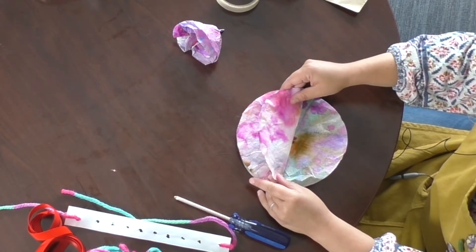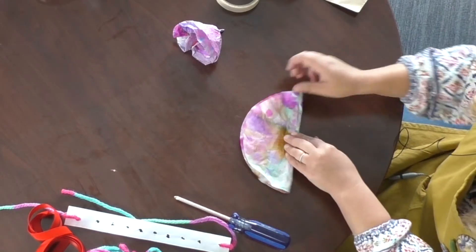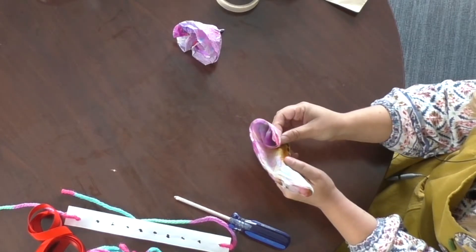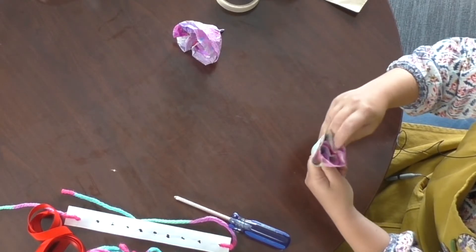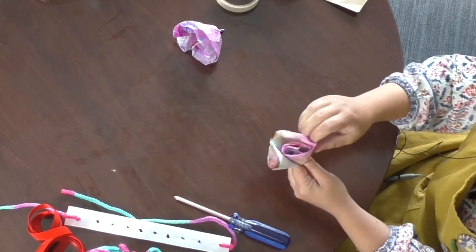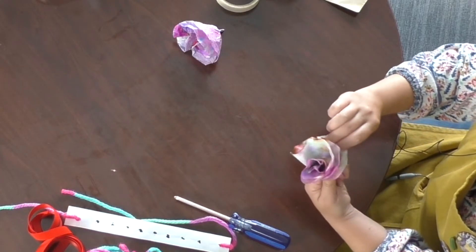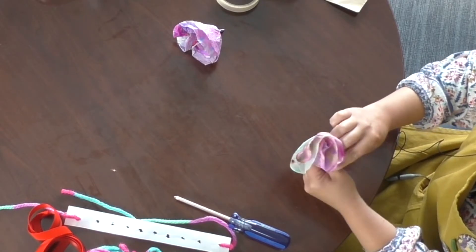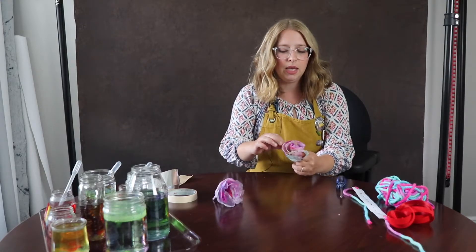You can choose to do warm colors together or cool colors together or really anything. I'm going to fold them back in half and then twist them starting at the end. You have a pretty tight flower to start with, so you kind of have to twist it really well at the bottom and really fan the flower out. Once you've secured it to the band you can really play with it a lot more — it doesn't matter if it's a little bit tight and not exactly the way you like it at the beginning.